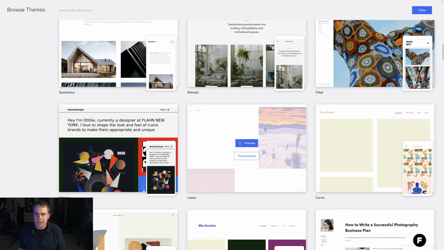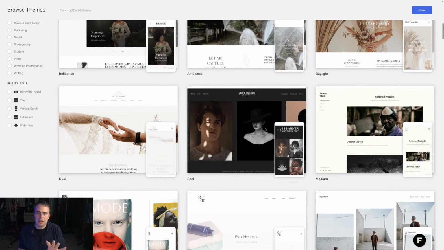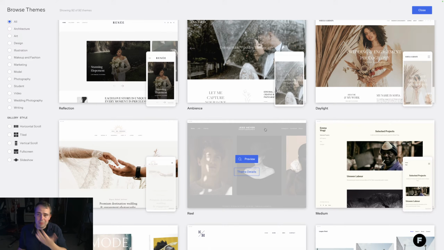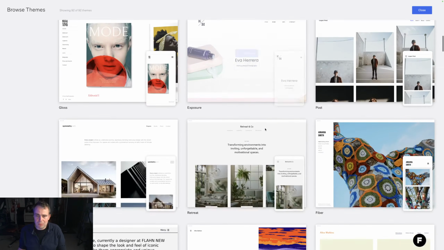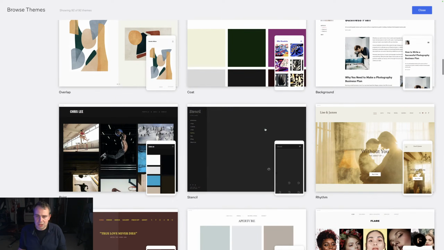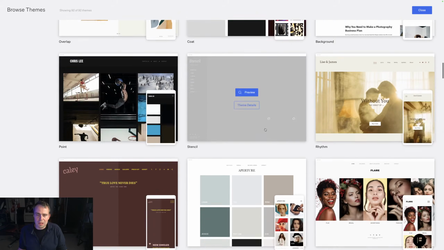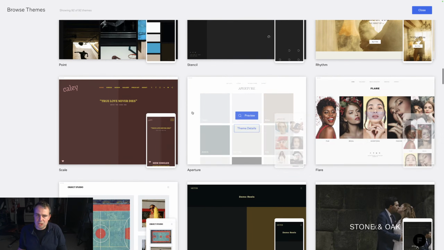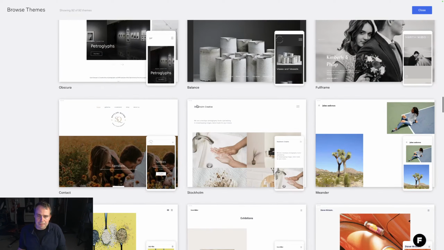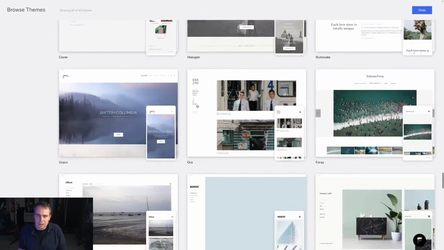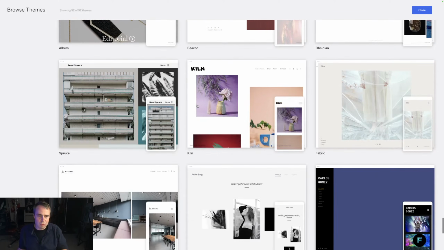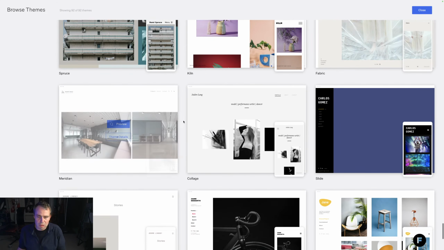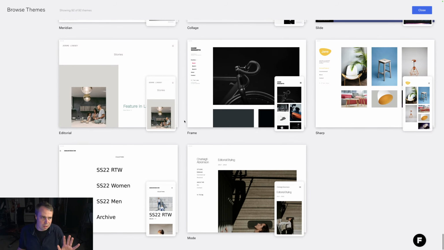So I would look at these first, pick out the ones you like, maybe show a couple of friends, maybe have a little play, drop the odd image and text, try and see how it would look. But I would come in and just have a rough plan. There are loads and loads of different designs. By the time you've swapped out all of these stock images for your own, it will look like your own unique website.